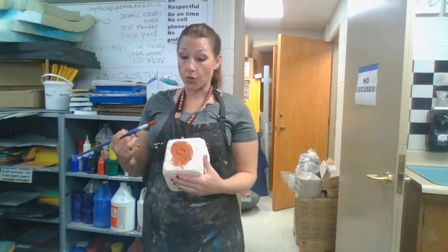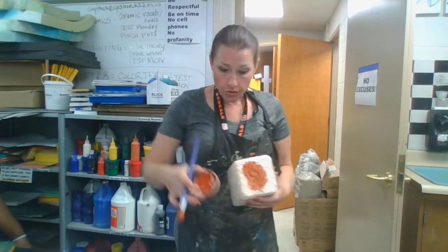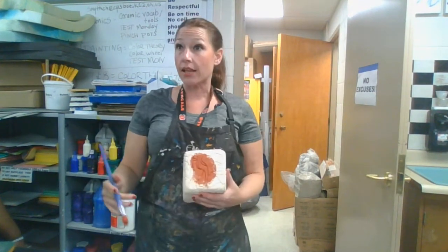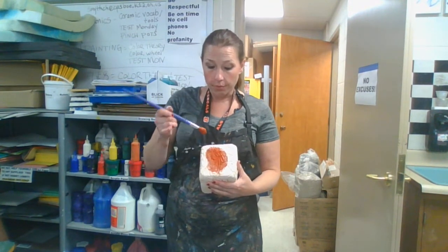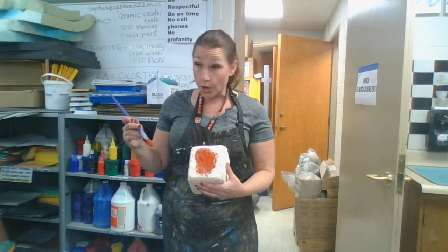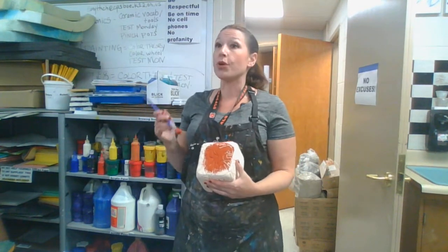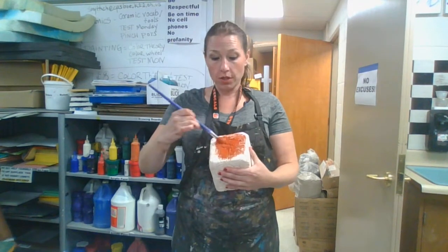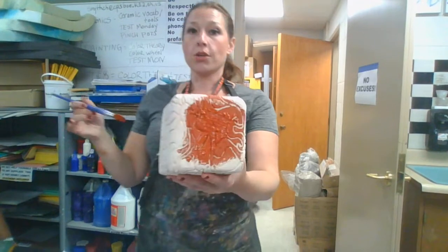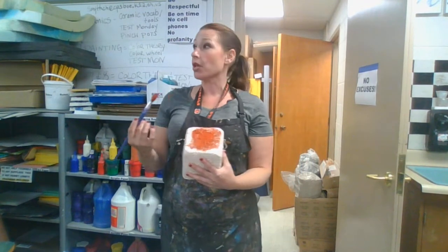Layer one dries very quickly. For layer two, put a layer on and let it dry completely — you'll know it's dry when it gets chalky. So you can see this is wet and that's kind of dry. For the second layer, you're going to dip and dab, dip and dab. What you don't want to do on your second coat is paint it like a brush stroke — what you're doing is lifting up layer one and you'll have bald spots. You can really see the chunks for the crystal glazes; don't pick those off, those are good — you want those bursts of color. If you don't want bursts of color, then choose a different glaze.